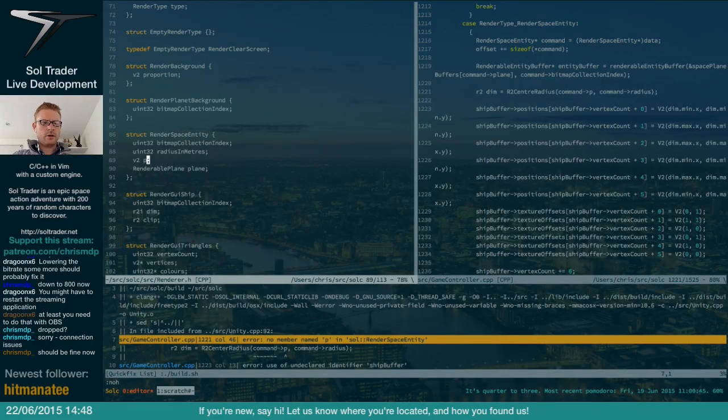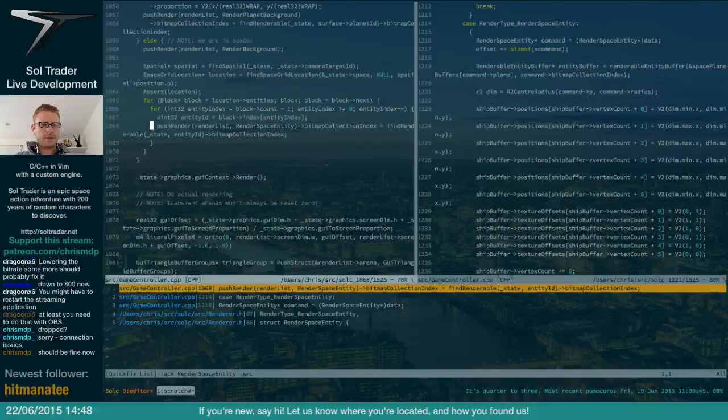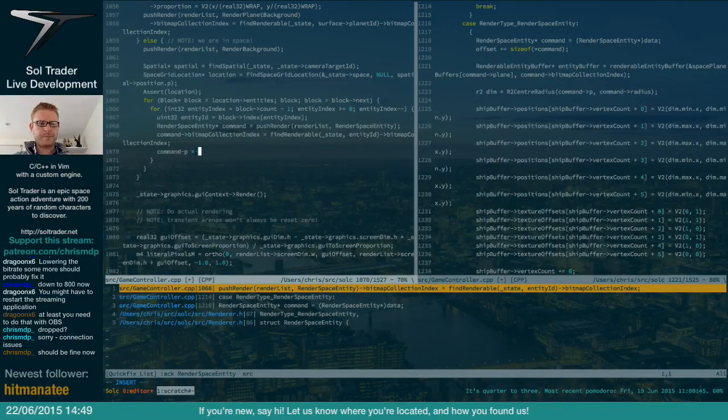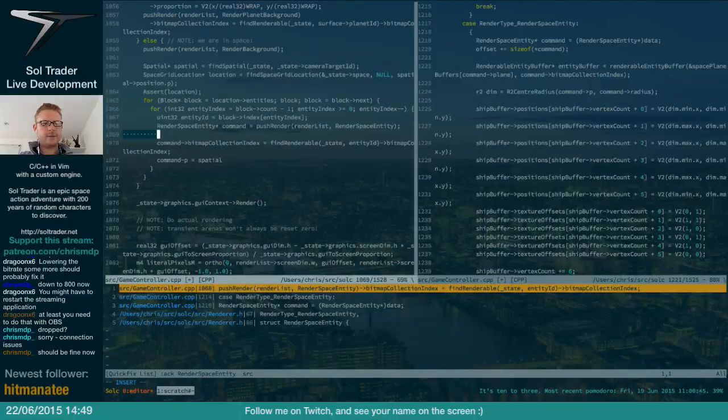So that means that when I render one of these things, which is here, we need to do a couple of things. Instead of just putting one thing, render space entity command is push render space entity. And then command, okay, that's the bitmaps, but then we've got the command P is going to be the spatial, no, not the camera spatial, we want the renderable, no, the renderer doesn't have the spatial, we want the entity's spatial.